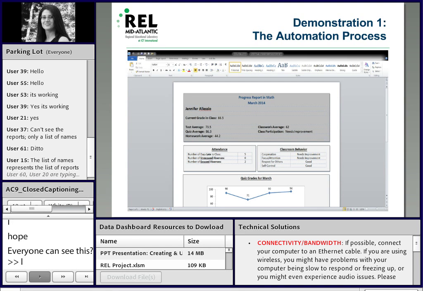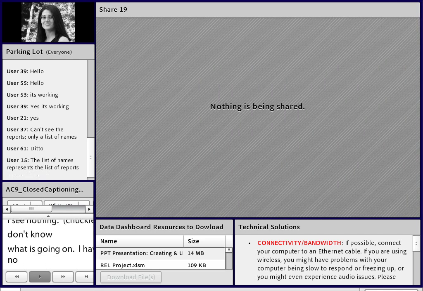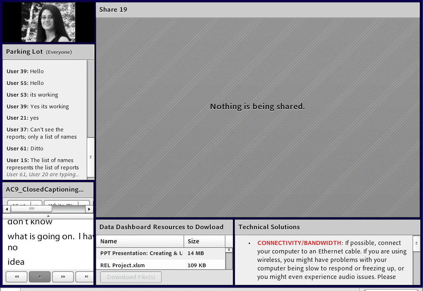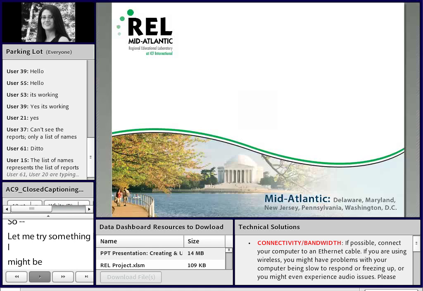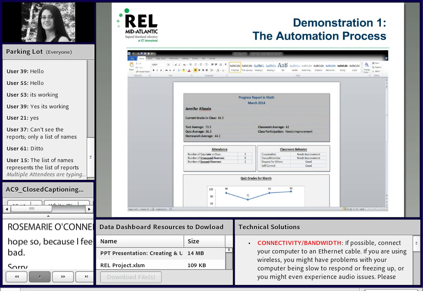Can you see anything on the screen? I see nothing. All right, so I don't know what's going on. I have no idea. And I have it on 2 computers. Let me try something here. I might be able to fix it for you. All right, I hope so, because I feel bad. Everyone, it's the wonders of technology. How about now?